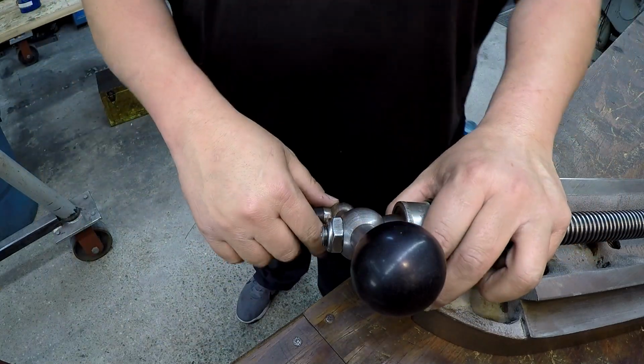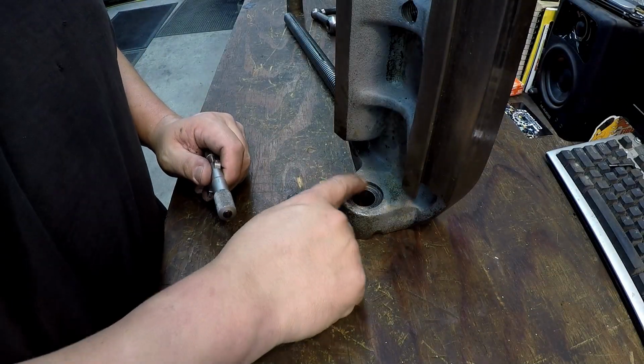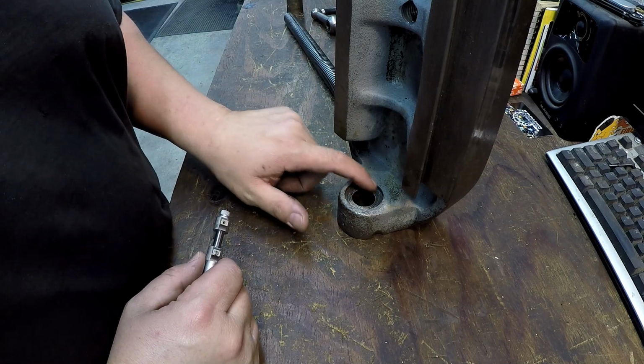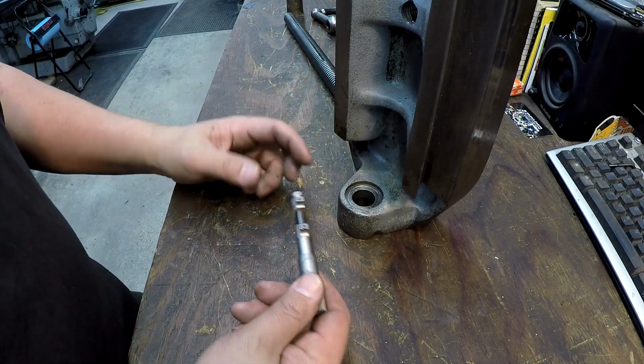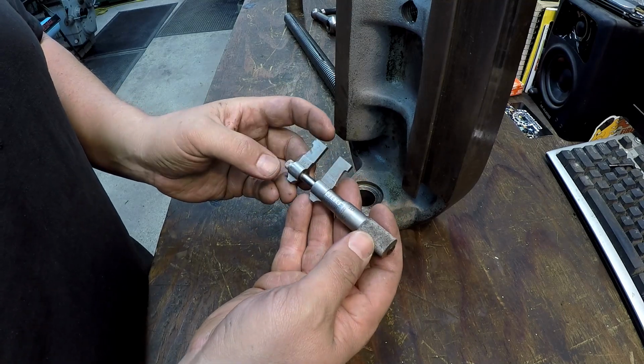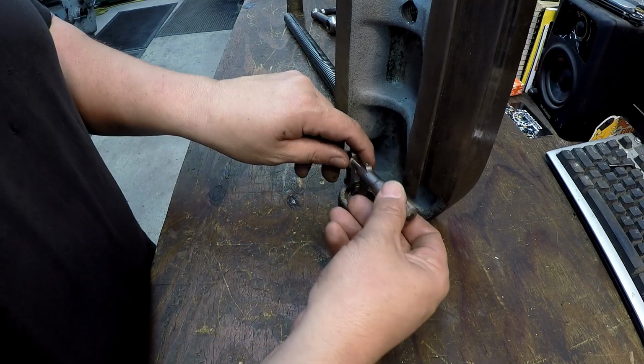All right, so we got a good 125, 135 thousandths there of metal that we can play with on the thickness of our washers. I'm going to go ahead and measure this counterbore right there and make the washer fit this bore. I believe it's a nominal size of 1.5 inches. I'm going to use Granddad's number 700 Starrett. This is from 1 to 2 inch.